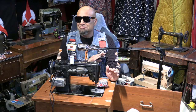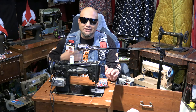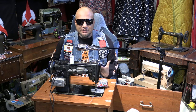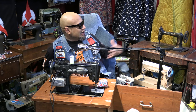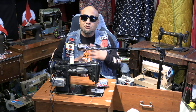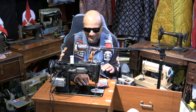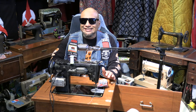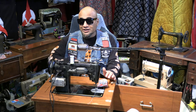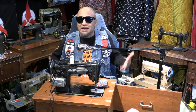I know I'm completely biased and I always say that these machines work better than modern-day machines, but it still amazes me how something that can be a hundred years old, or in this case 70-something years old, still works. Maybe I'm easily impressed or maybe I just love sewing machines. This is my 1954 Singer 306K — it's from Scotland and I absolutely love this machine. That's one of the reasons I wanted to bring it back to life.